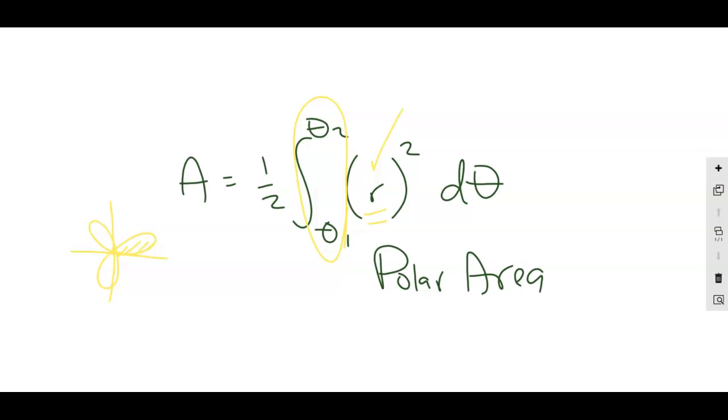That's not super difficult. If it's non-calculator, you're just going to have to set up the integral. They're not going to make you do it by hand. If they do actually want you to tell them what the area is, they will give you a calculator. They won't make you do the area without a calculator. If it's non-calc, you'll just have to set it up. If it is a calculator, you may have to math 9 it. Either you can math 9 it in polar mode or in rectangular function mode, either way: 1/2 the integration of r squared. That's how we do the polar areas.